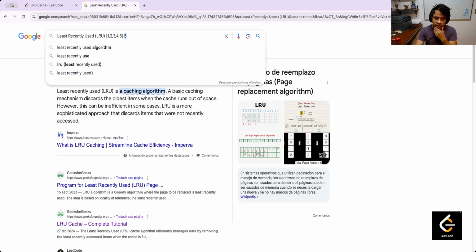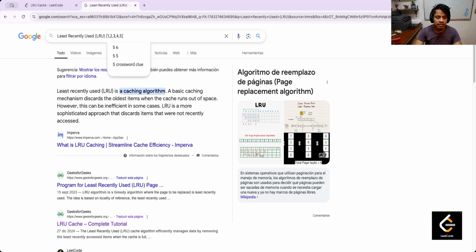When I say use, basically it's a get or an update or something like that. For example, I query the value of 2, and in this case I return the value.